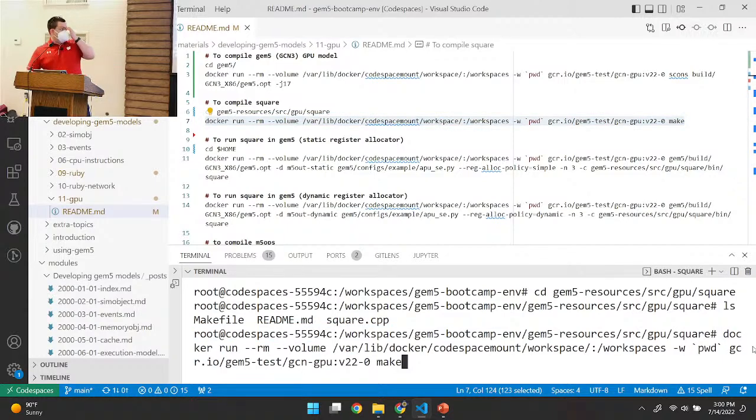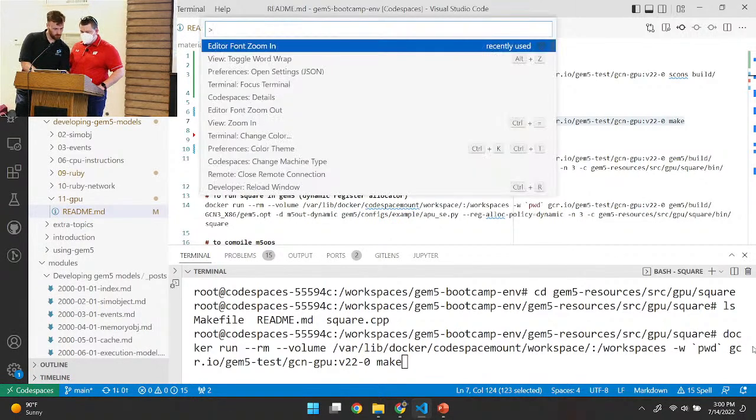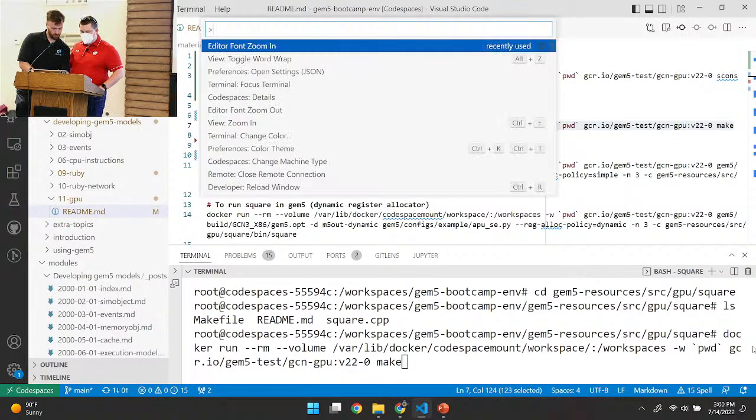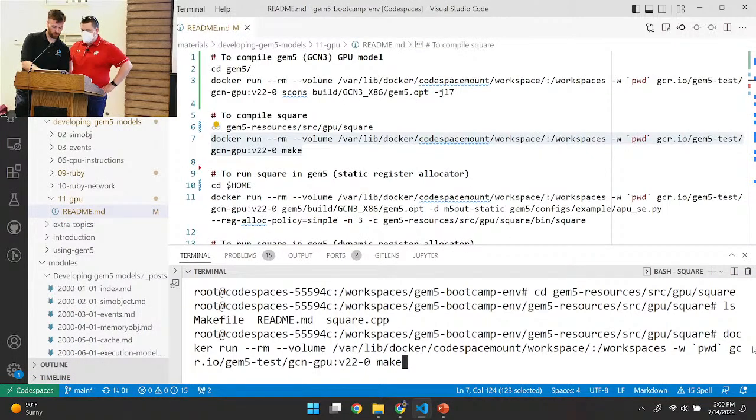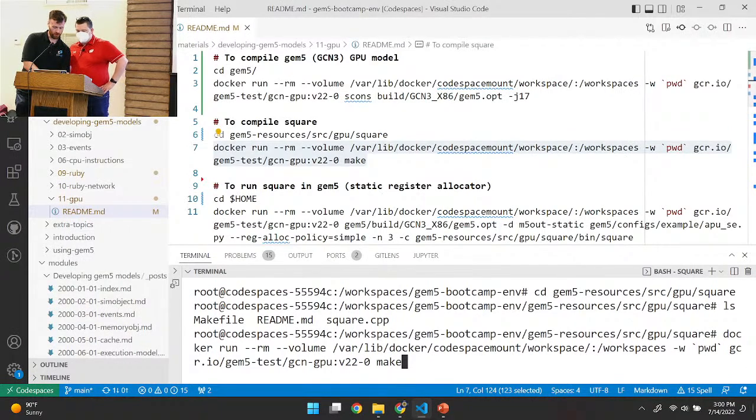By the way, is there a way to make the text bigger than this? Control-Shift-P. So, let me keep doing that until... It's zooming in that, not the terminal, though. Is that a bigger terminal as well? Sorry, yeah, I don't know how to make it bigger for the terminal. Okay. All right, I'm going to leave it here, just so you don't waste time on that.